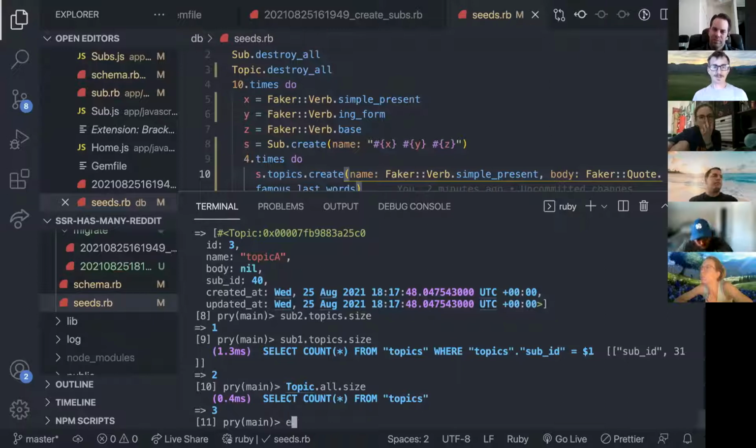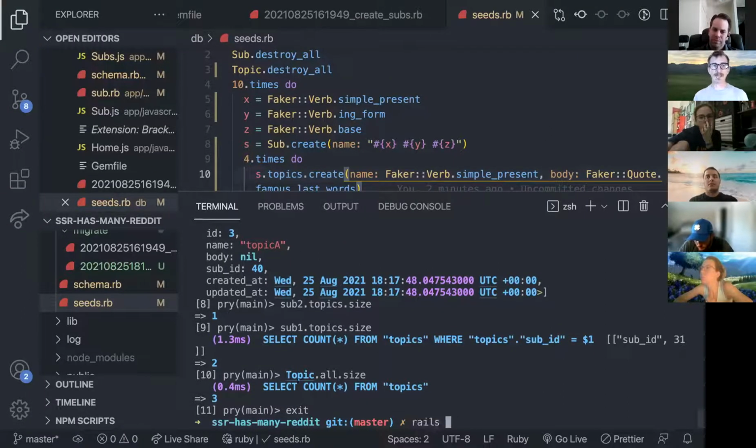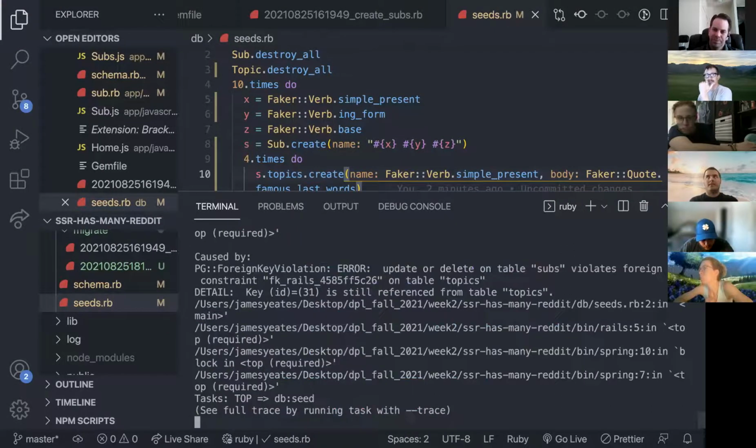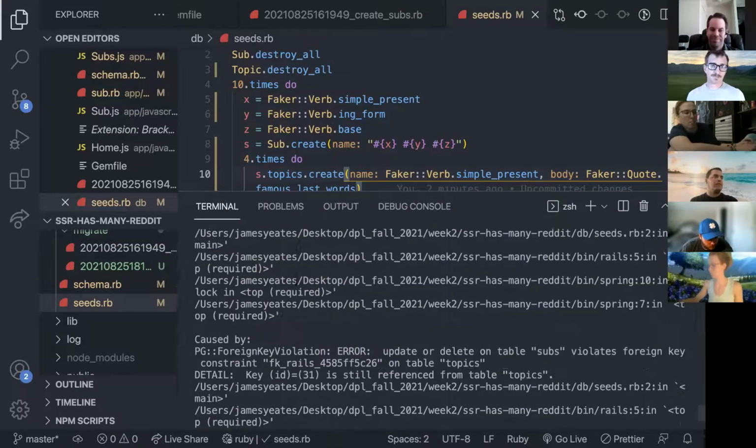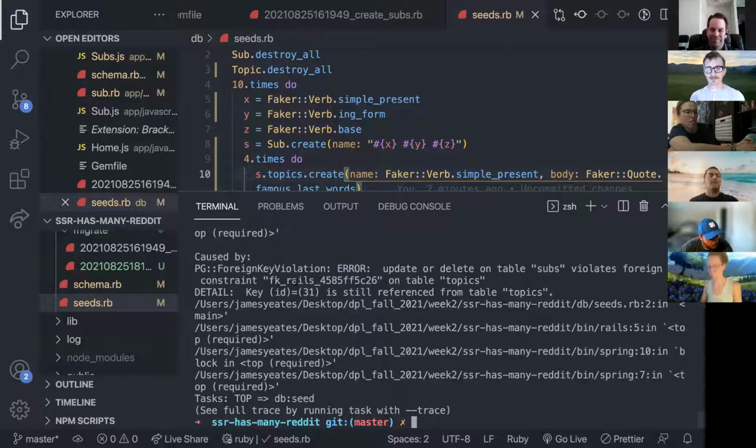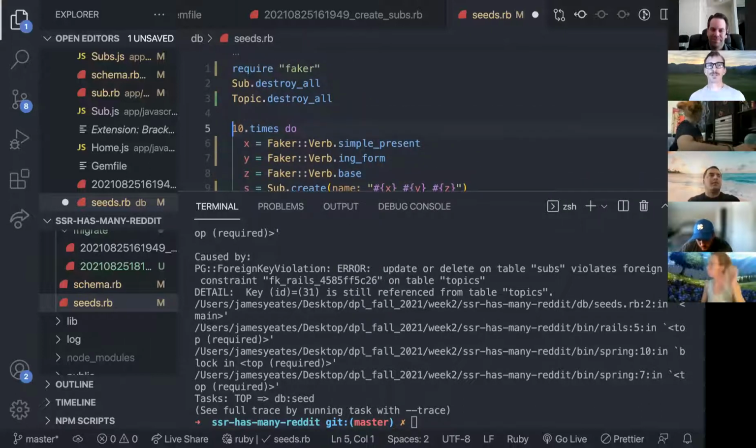And I just wanted to demo this in our database, but now I can go ahead. I've changed my seeds file, so I'm going to go ahead and run my seeds file. Update. So, okay, foreign key. Oh, all right. What's going on here is I'm doing the sub.destroy_all call.